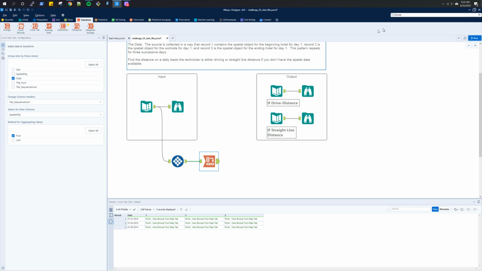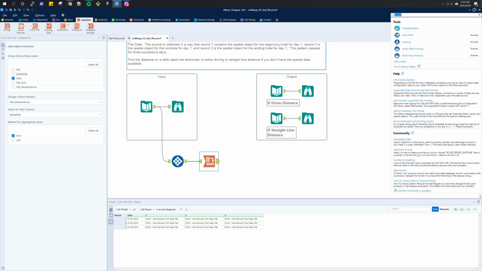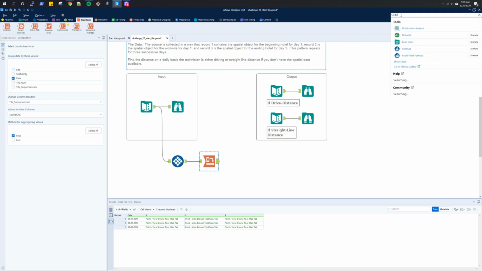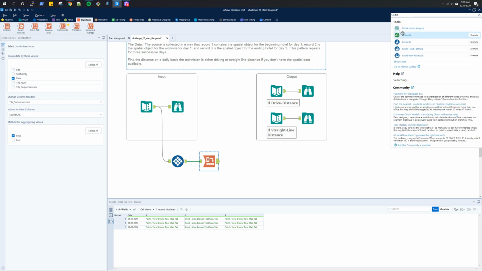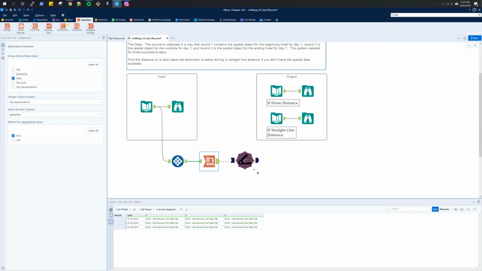So now we just do a distance measurement here.